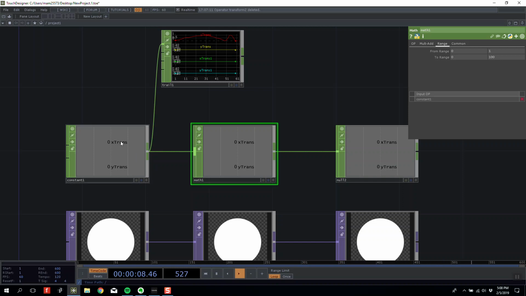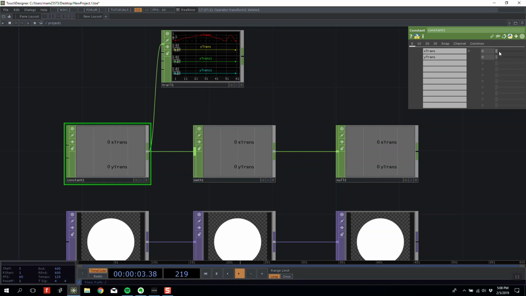So now, a value from here that goes from 0 to 1 inside this math will be transformed into something from 0 to 100. So we can see that it still keeps the same scale, but it now allows us to adjust values depending on their input. And this is very powerful because the ranging tool inside TouchDesigner is also adaptive. So even though I've set it to be from 1 to 0, or from 0 to 1 and 0 to 100, it now can understand values of 147 should equal 14,709 inside the math.